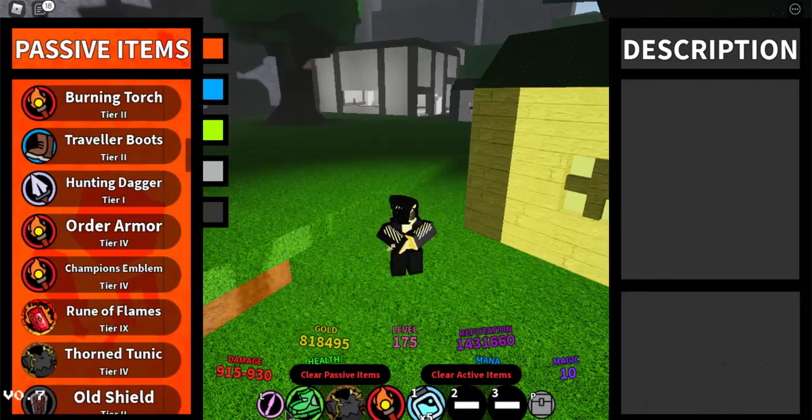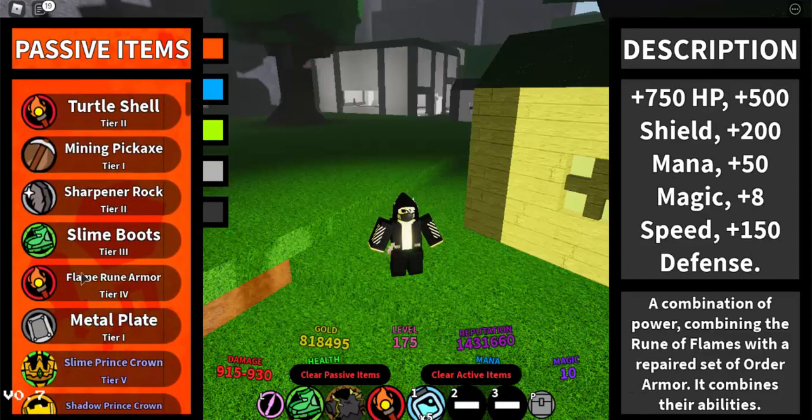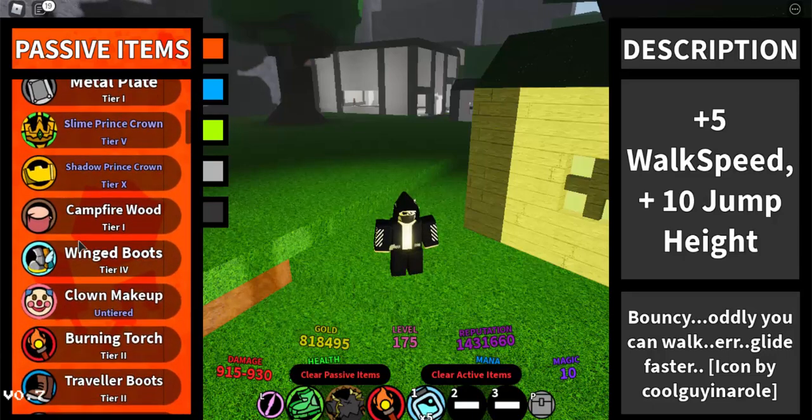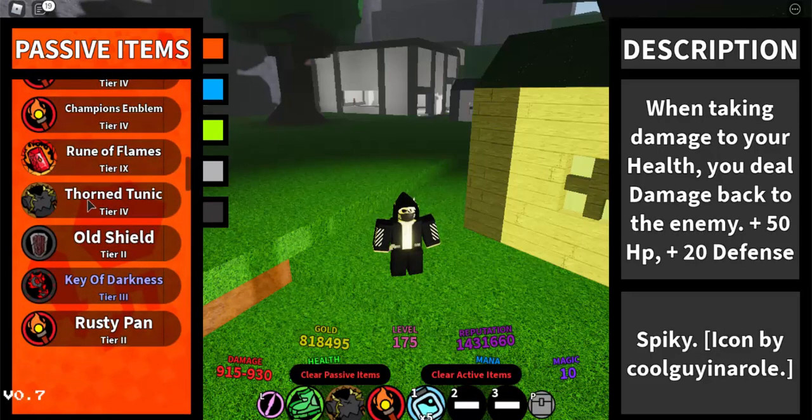So first is the slime boots. Now the slime boots, they give you 5 walk speed, but 10 jump height. Now jump height again is very useful for kunai. And then for the thorn tunic, as you can see, it reflects damage, gives you 50 HP, and then 20 defense. And you can get it really early in the game.